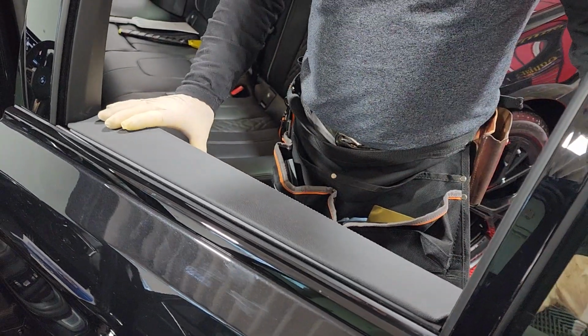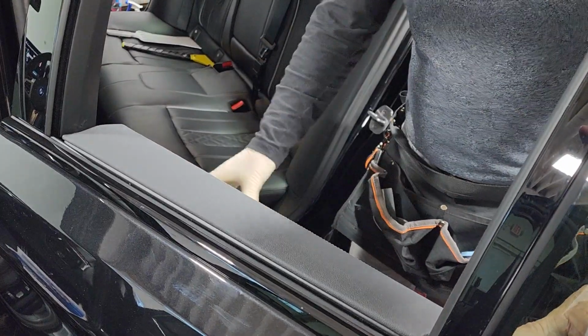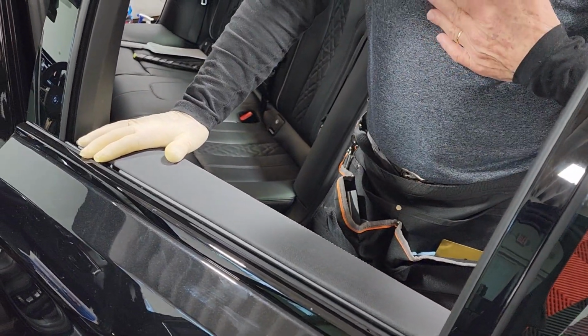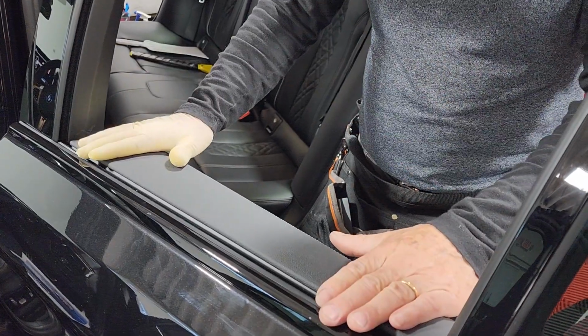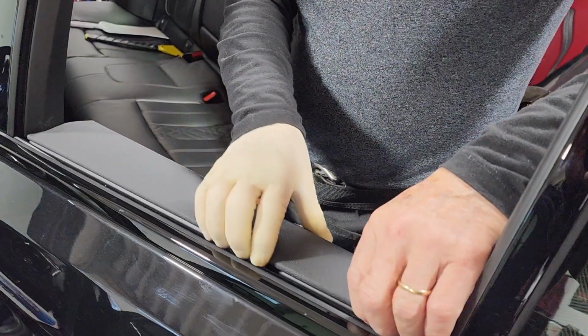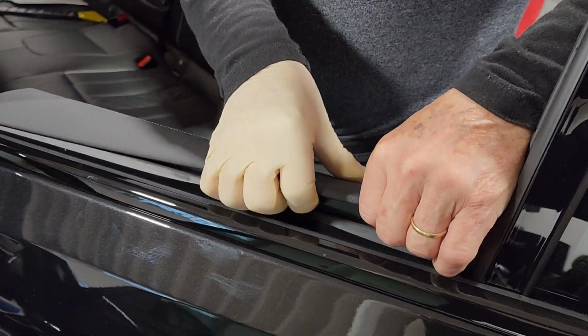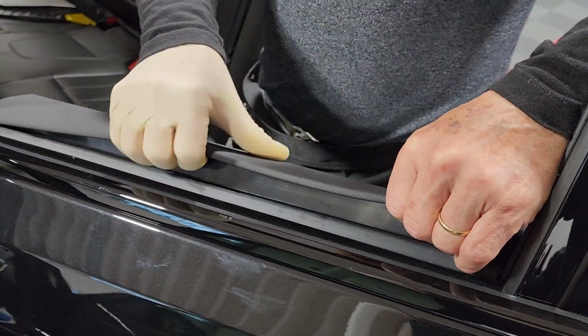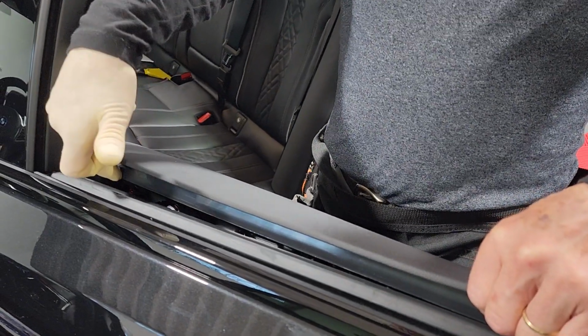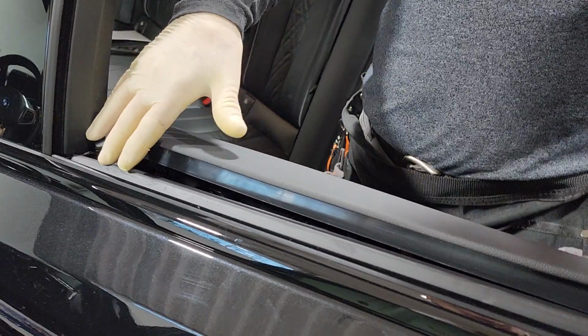I mean, it's not complicated to drop the whole door panel. There's 2 or 3 screws, especially on the handle, but I don't do it, okay? Here's how I take it off, and I'm gonna show you the reverse process to put it back, okay? Usually I start from here. Come up, and you can see that this is off already. This lip over here is pretty high, but it's already off.